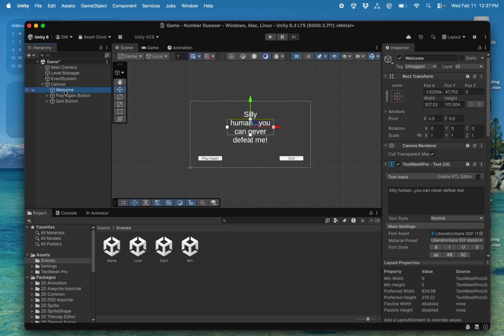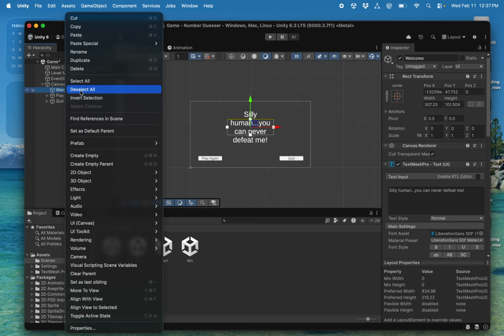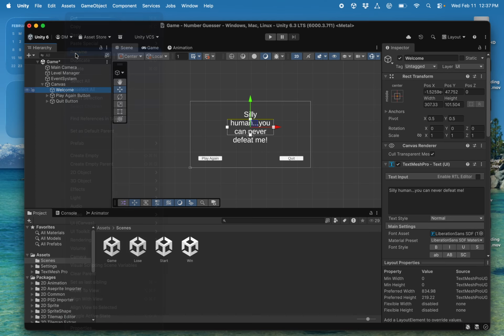So our welcome message, I'm going to rename this to guess. And I'm just going to put the text to say, is your number 0? That will eventually be replaced.